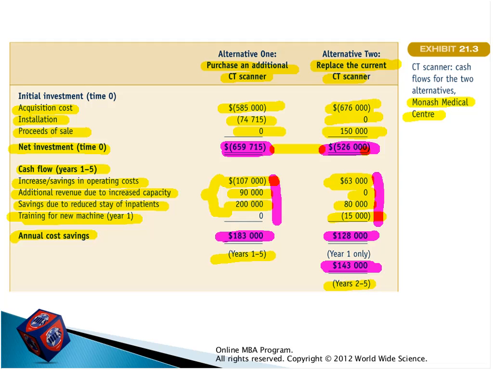You have to remember that the lesser the cost, the better the project, right? So, first of all, based on the investment cost, we can say that the second project is the best project compared to the first one, because it has a lesser cost of investment, right? Only 526 compared to 660. Can you see the difference? Here, this is the best one.